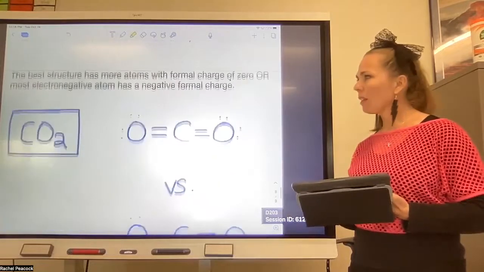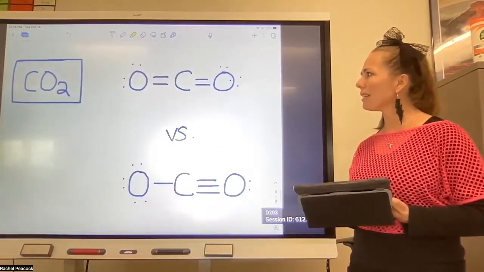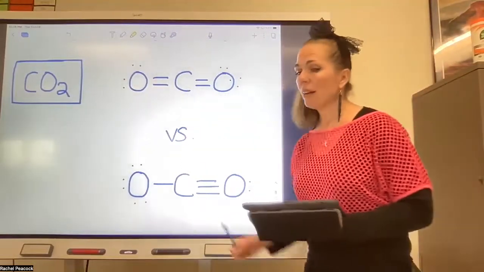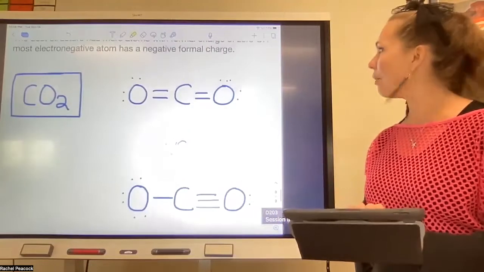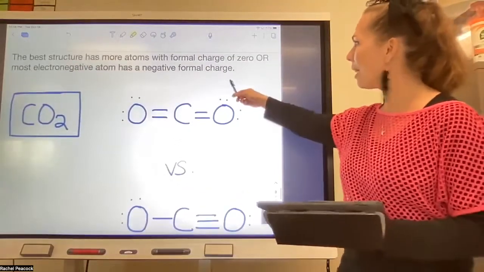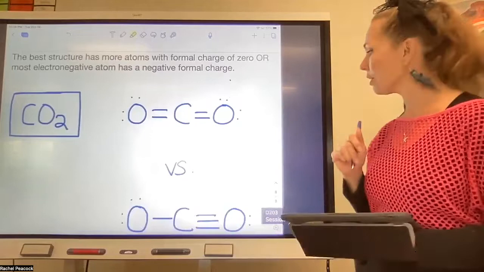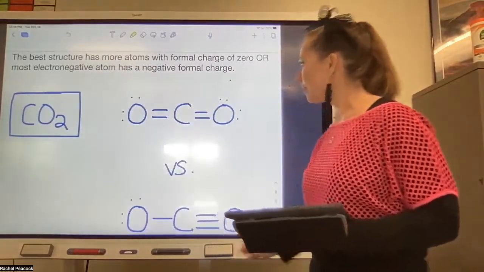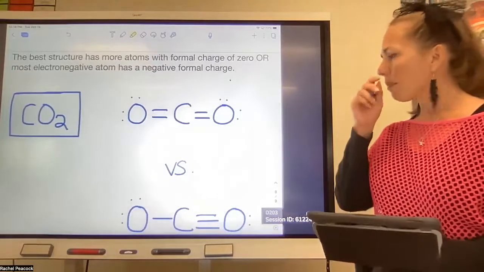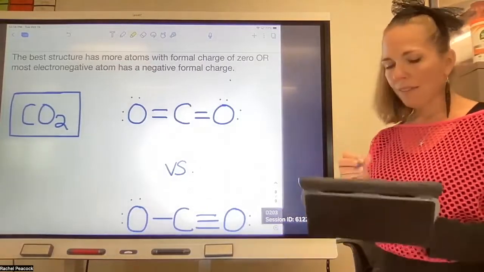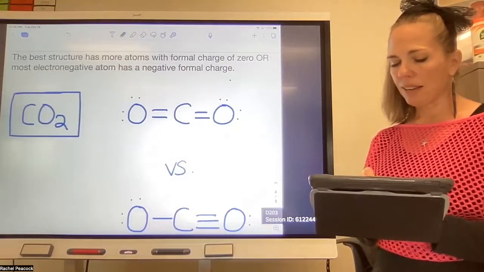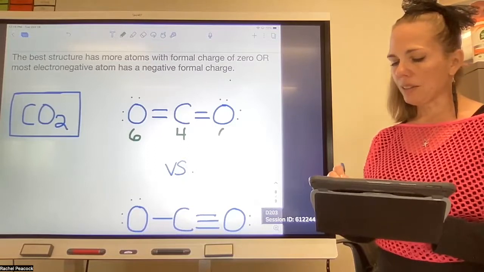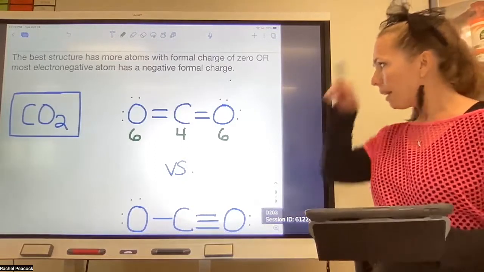Okay. So we're going to look at CO2. Remember I said some of you might have drawn a triple and a single instead of 2 doubles. I'll show you how I know, and ignore that black dot right there. It's just on my board, but I don't think I can get rid of it. So just ignore that. Okay, so here's how this works, right? Oxygen has 6 valence electrons. Carbon has 4, and oxygen has 6, okay? All right.